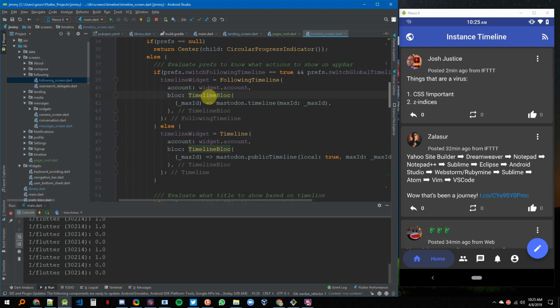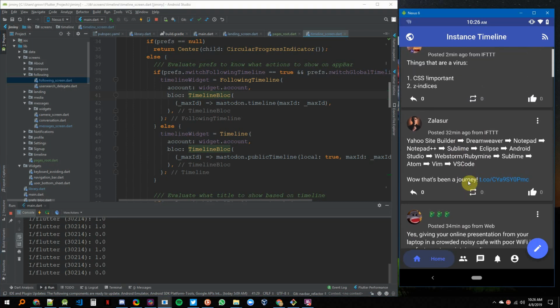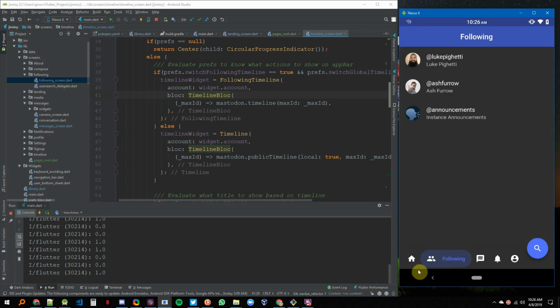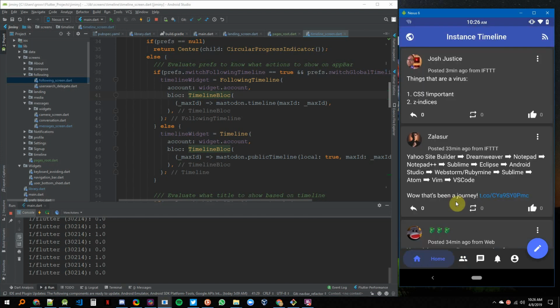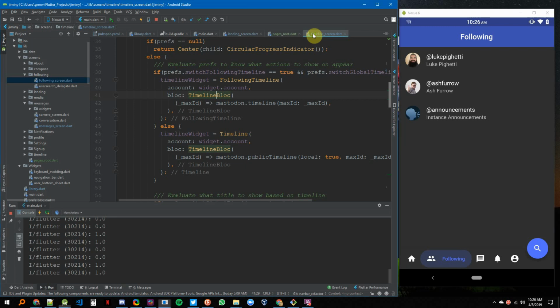Maybe that's why it's not getting rebuilt, but that doesn't make any sense because it was getting rebuilt in the previous implementation. Scrolling works with all this stuff. But so why?